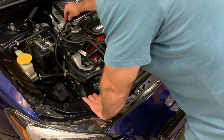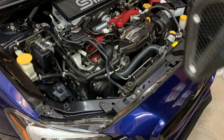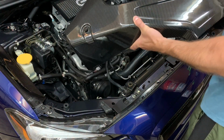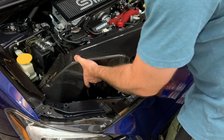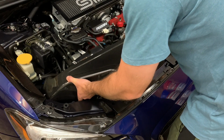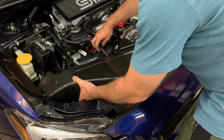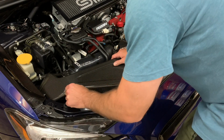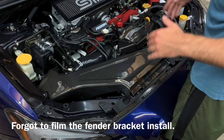So let me get this MAP sensor harness out of the way so I don't forget to do that. So basically they're saying to actually dip this part in first and then kind of work your way in. I just want to be really careful not to scratch. A little nerve-wracking, but seems to be going okay. All right, guys, so I got it fitted in.